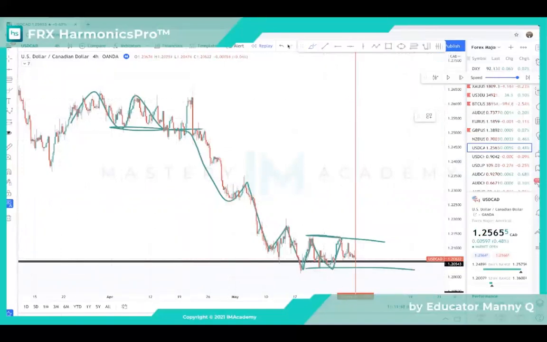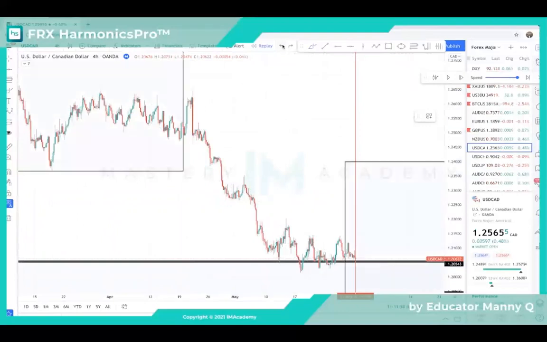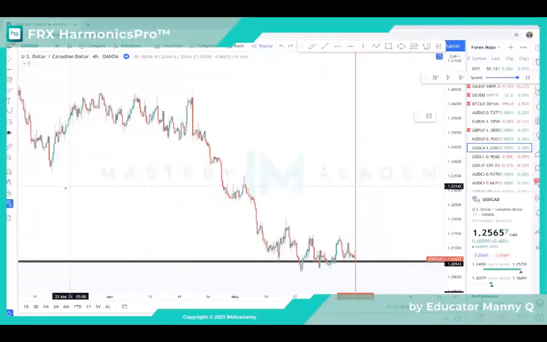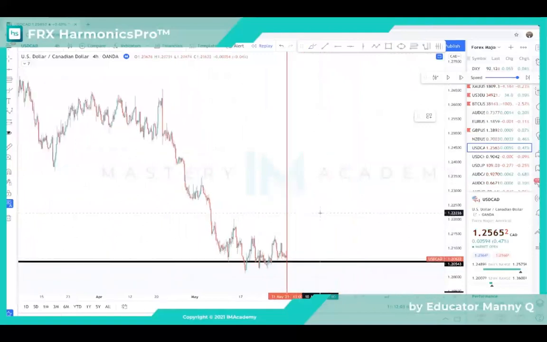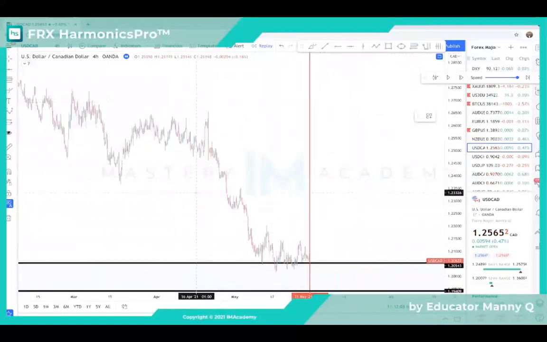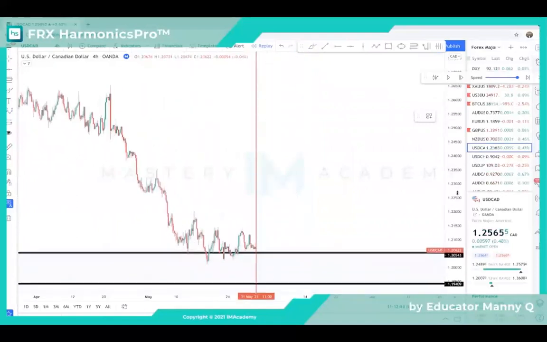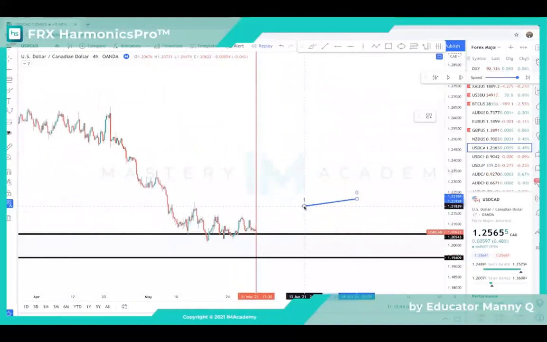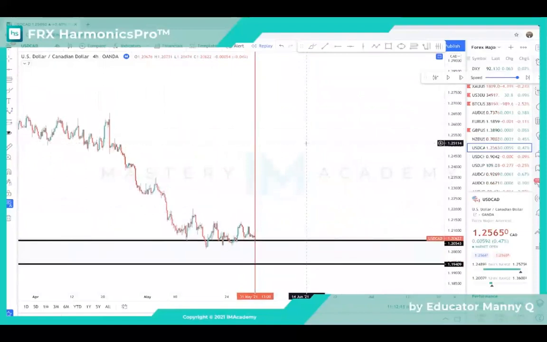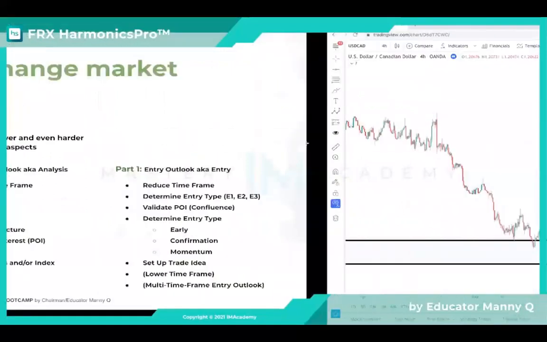So there are a lot of different ways that you can interpret this market. All right. But anyway, for the sake of time, I don't want to go into a huge, massive analysis on USD CAD after we just did it on GBP USD. So, okay, there we go. We are at the end. We've seen an M, a V, a V, a V, a W. We're at the end of that stage. We're at a massive area of demand. So we can expect this market from here, let me get rid of that, to go bullish.